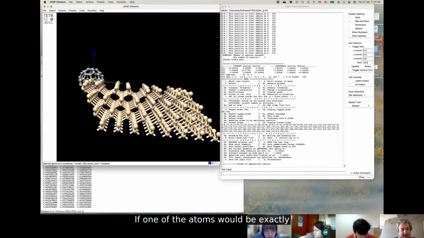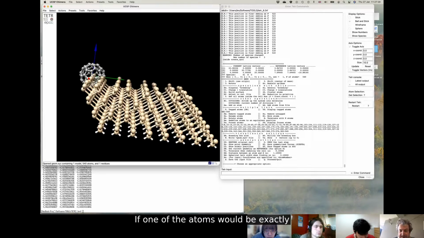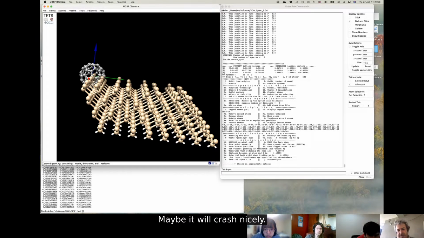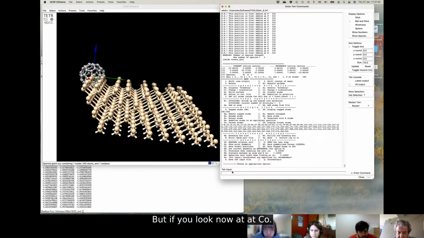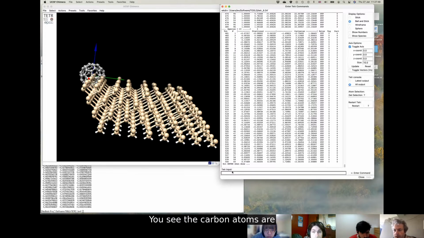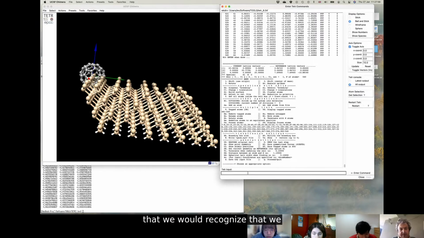If one of the atoms would be exactly at the position of an existing atom, Tether would complain. I can't remember what will happen. Maybe it will crash, nicely crash, but maybe not. But if you look now at CO, you see the carbon atoms are all tagged automatically. That was done specifically for that purpose, so that we would recognize that we have to move them up or somewhere.